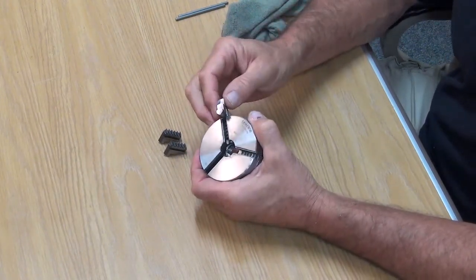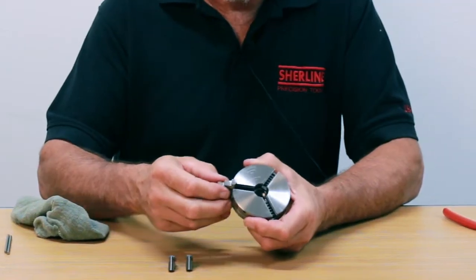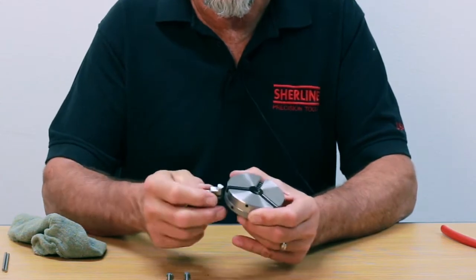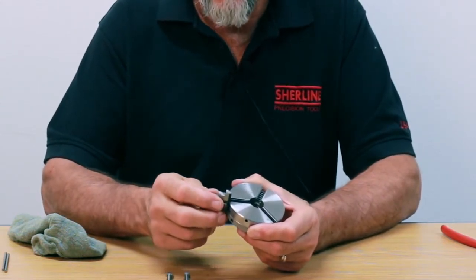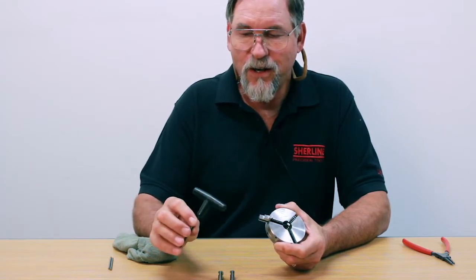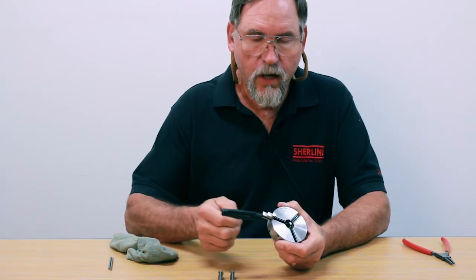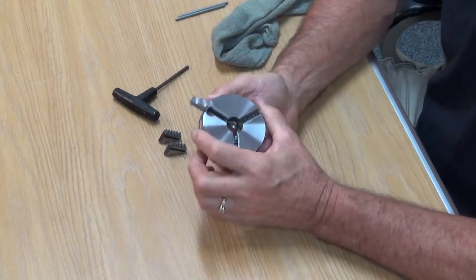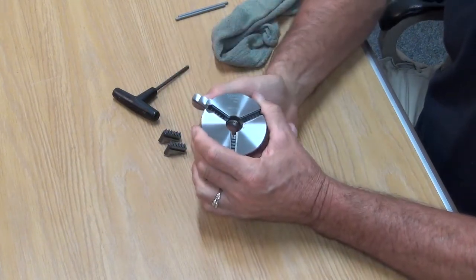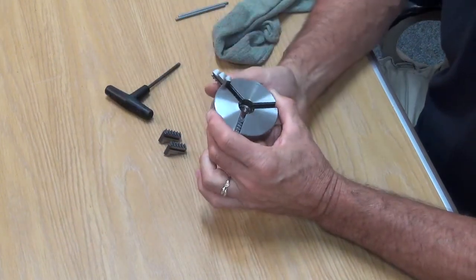On a lot of chucks, if they're new or older style, you might find it very difficult to get your jaw started into the jaw slot. You've got to start it parallel to the slot — if your jaw is cocked up or down at all, the lead edge of your jaw is going to dig into the jaw slot on the chuck. The jaws are hardened; the chuck body is not, so work it in. If it's a little bit difficult, the best tool we have for assembling our chuck is our 732nd Shirline T-Wrench. The handle's plastic, so if you have a plastic hammer you just give it a gentle tap to get it started. You'll feel it seat against that second thread on the scroll. Then you start turning the scroll — turn it a little bit and push in, turn a little bit and push in. If it's hard, turn it a little bit until there's resistance, give it a little tap, and turn it some more.